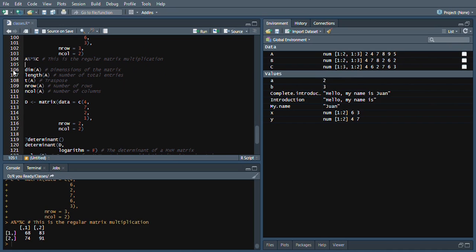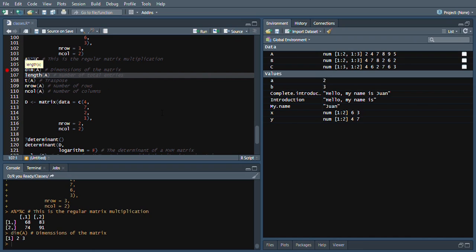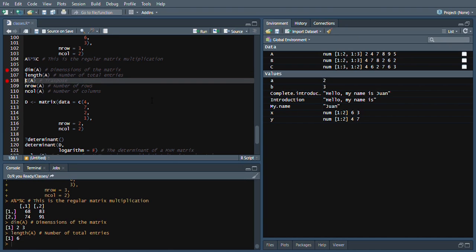The dim function gives you the dimensions of a matrix. If I run this for A, you'll get 2, 3. It means that it has 2 rows and 3 columns. Length gives you the total number of entries that the matrix has, in this case, 6. t is an operation that transposes the matrix.